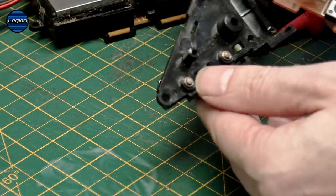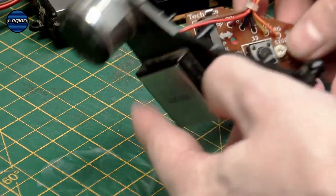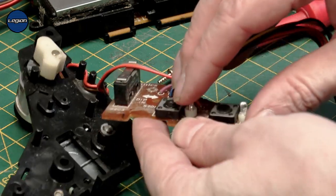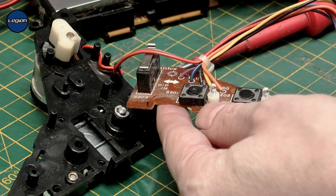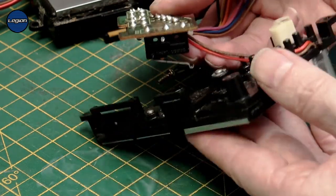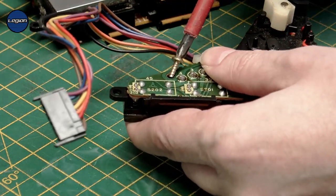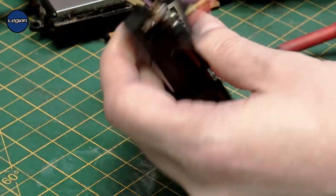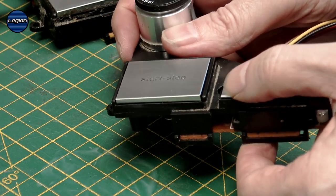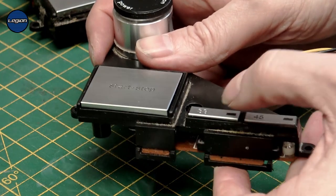So that one wasn't too bad. We managed to do that without breaking the clip, so be very careful on that. Check that the switches are okay. You can see that the switches have a sticky pad on the top to raise the height — some of them have that and some of them don't. Make sure that when you put this together the wires don't get trapped under the switch. Then just screw that back down. We can feel a click on the 33. The 45 doesn't feel very nice on that one, so we would just do the same on the 33 and the 45.